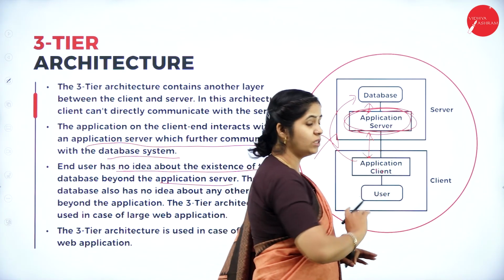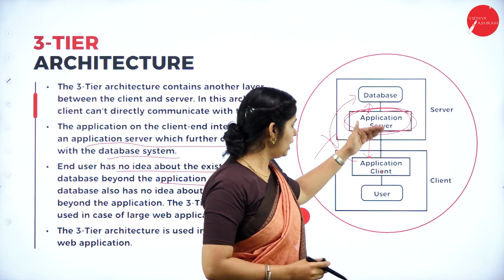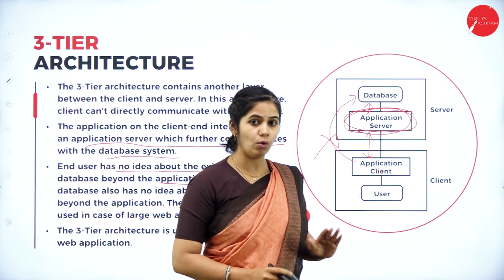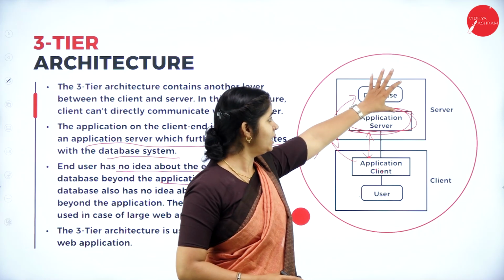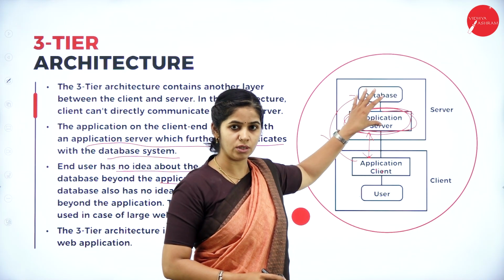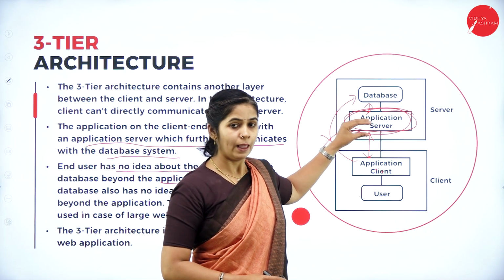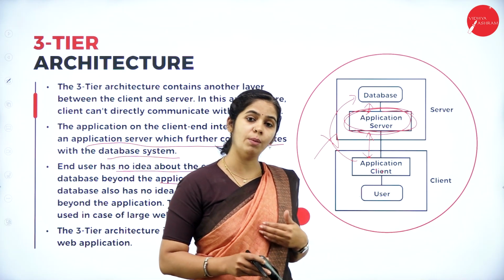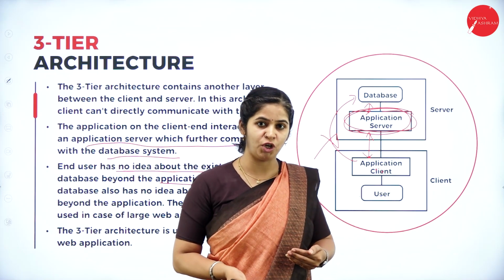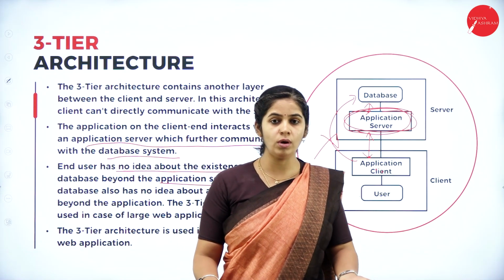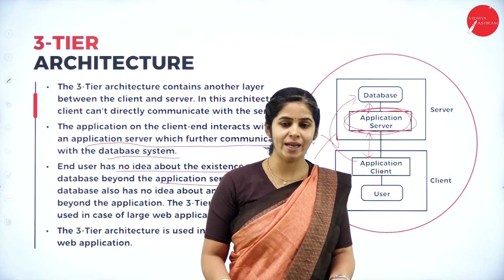The user will think the application server is an endpoint. From here, the data is transferred to the user. But the user has no idea there is a database behind the application server. From that database, the application server is fetching the data. So that is the advantage. Here we are providing one more level of abstraction. The client does not know how the database works and where the database is.